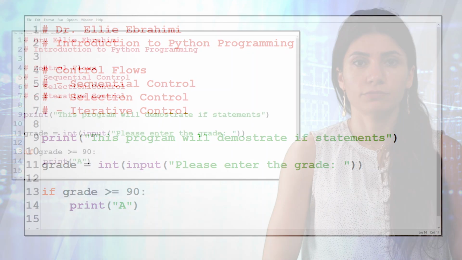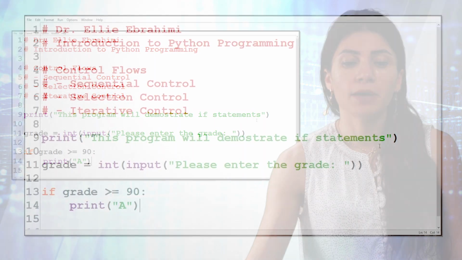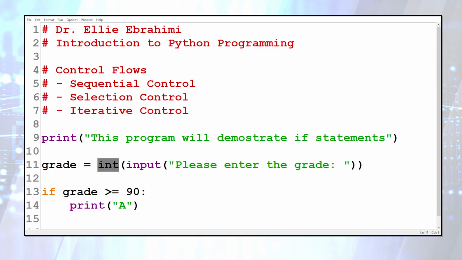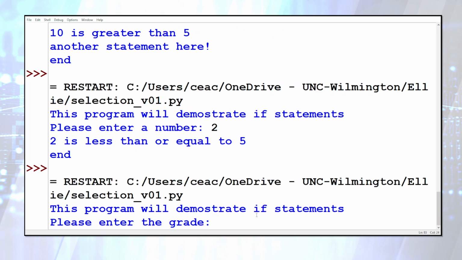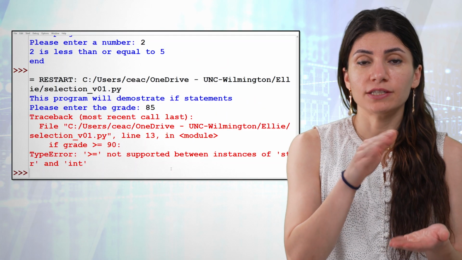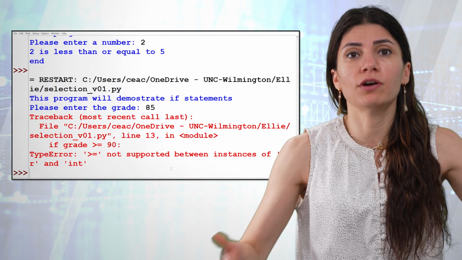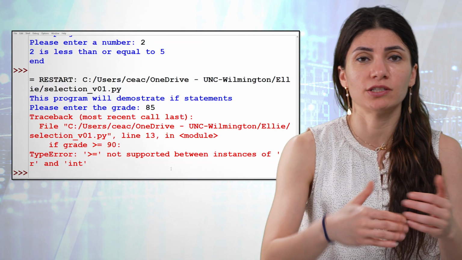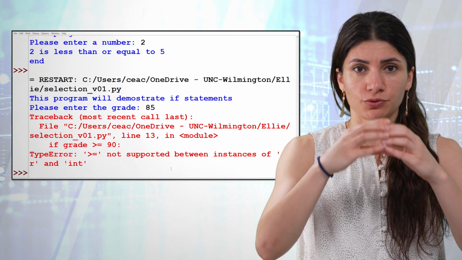So I have that. So I'm going to test this part, just to make sure everything is good. Because for instance, we checked this part in a previous example. Let's say I don't have that int in there. If I run this one and it gets an input from me, let's say 85, it's going to give me an error message. So since I tested that part, I can go and say, okay, I have like 4 lines of code in there. It's much easier to troubleshoot if it's a smaller part, a smaller script.